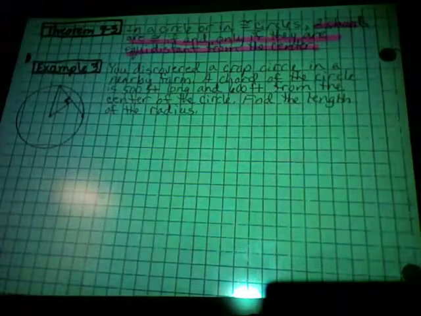Here we go. You discover a crop circle in a nearby farm. A chord of the circle is 500 feet. If I were you, you're not going to get a picture for this type of problem. Just to let you know, the minute they talk about a chord of the circle being a certain distance from the center of the circle, you need to draw a picture that looks like this, and you need to draw a right triangle in your picture somehow. Now they might give you a picture, and instead of drawing this hypotenuse right here, which is crucially important, that you draw that hypotenuse right there.